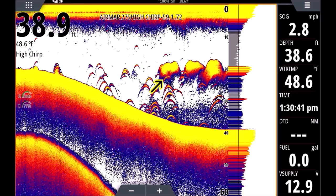Imagine if all the fish are on the screen, you take a screenshot. And now that screenshot just moves over to the left and out of your way. That's what your history is. It has nothing to do with where the fish are. It's just a moment in time. So everything that's in the A-scope here is directly under the boat now. Once it's past that A-scope, this is just a history. It's just a picture of what happened. That does not help us at all finding the fish.